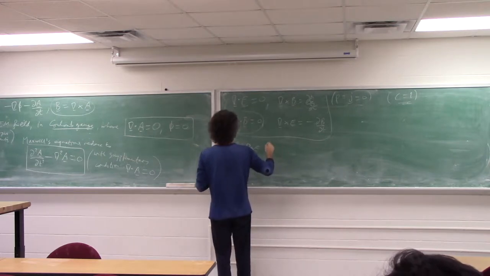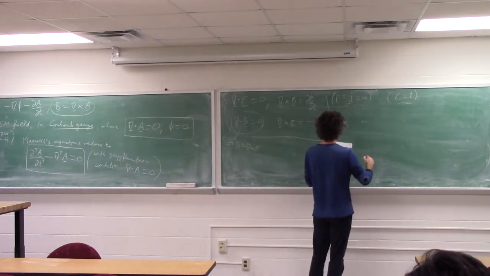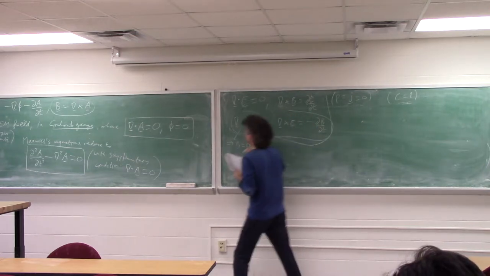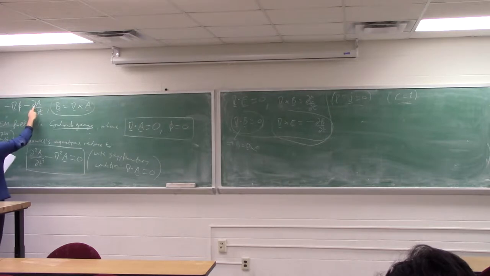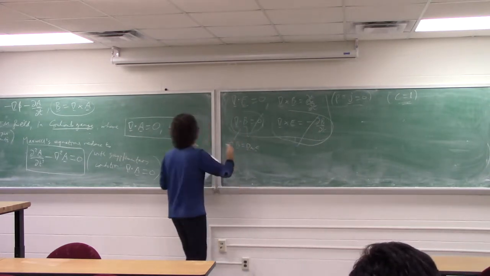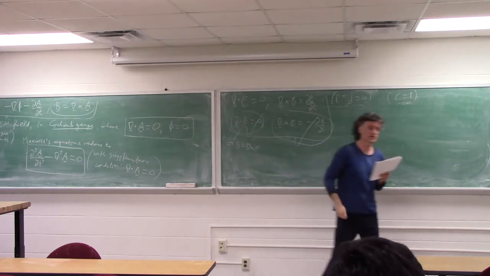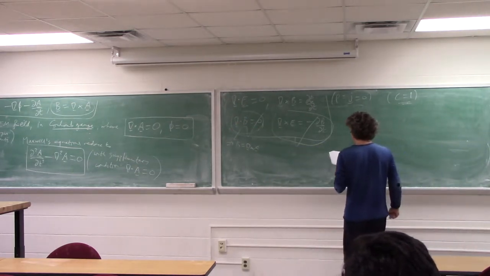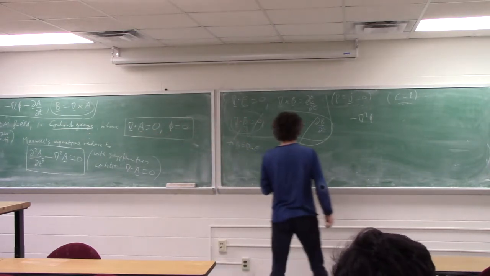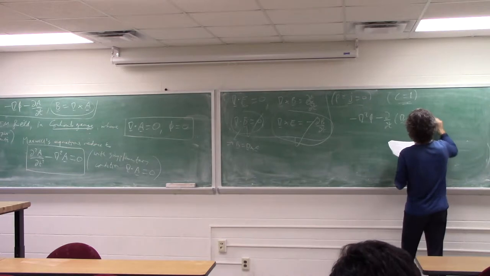Let me write out this one. Curl of E, curl of the gradient of phi is zero. So here I've got the d by dt of the curl of A. This is already satisfied when I write the electric and magnetic field in this form. So I've got these two equations. If I substitute in these expressions for E and B, what do you get? You get minus del squared phi, I'm taking the divergence of E, so minus del squared phi minus d by dt of the divergence of A is equal to zero.